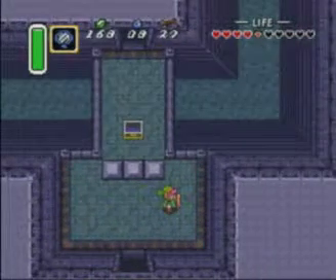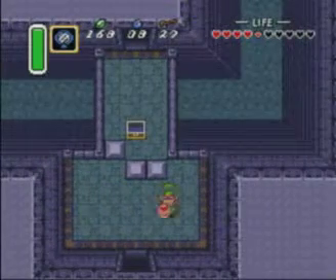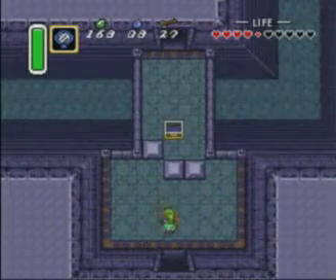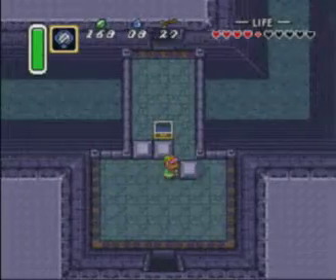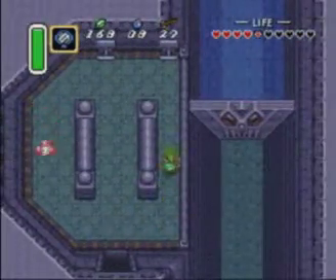Oh wait, I've already been in here. Huh, okay, I must have come in here to get the chest then. And I've just pushed the blocks in the wrong order, I think. No, I haven't. Just do that. There we go. I thought I just pushed the blocks in the wrong order.